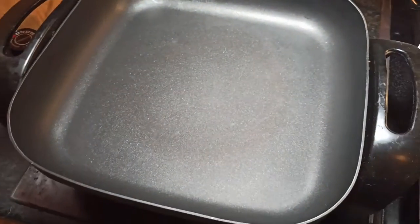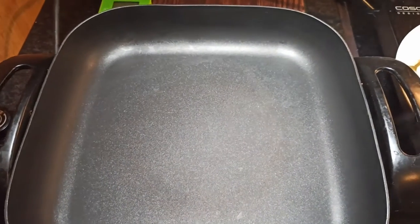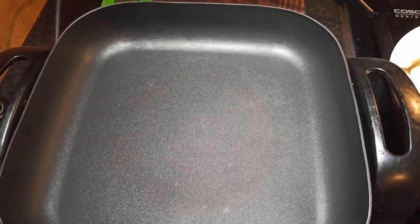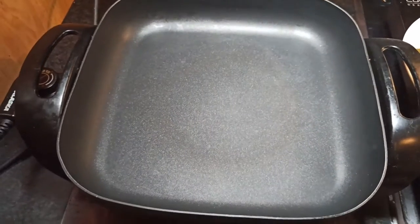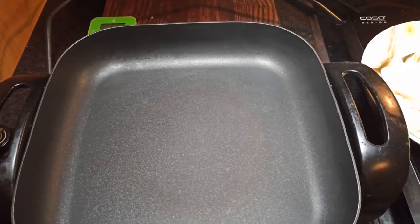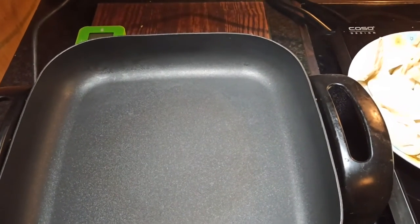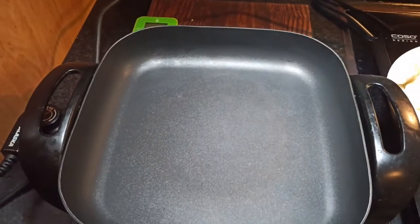Over here I'm heating my party pan, a little grill pan, because I discovered for doing the gyoza I don't have anything with a cover on my frying pans. So I'm going to have to actually do this. So what we do here is we put a little bit of oil in there, and then we fry the gyoza first. Then we put in a little bit of oil, a little bit of water, and cover it over and let them steam. Okay, let's get set up.